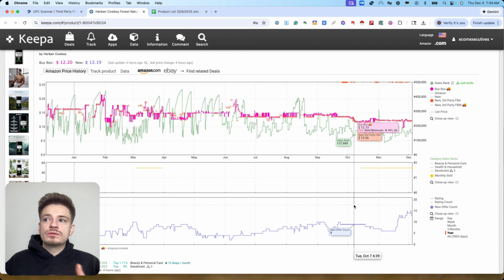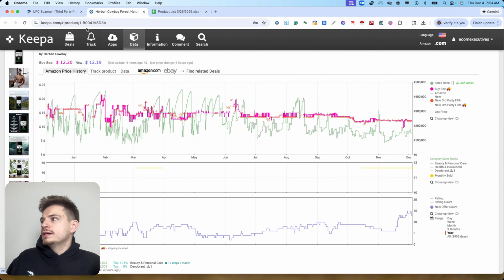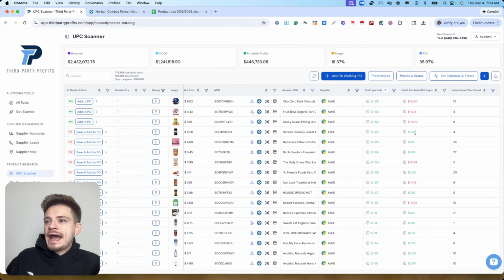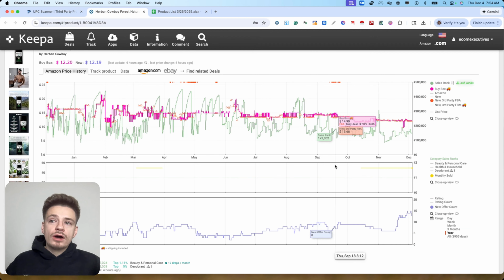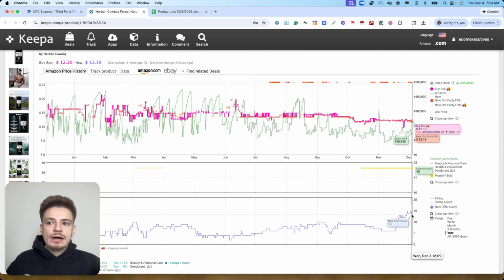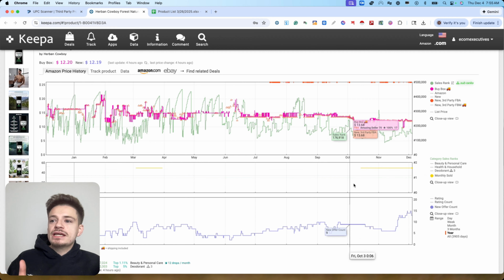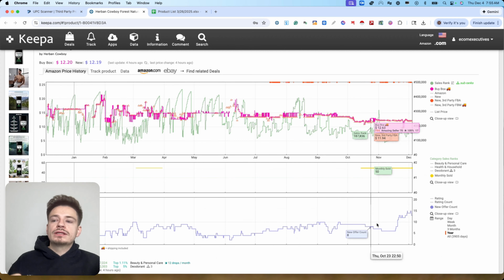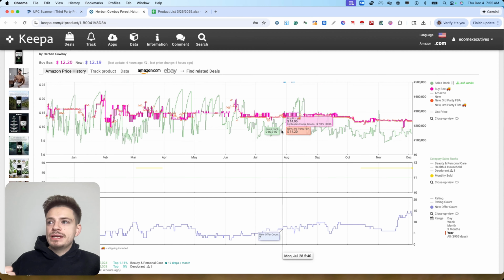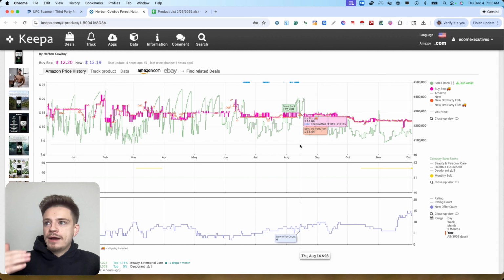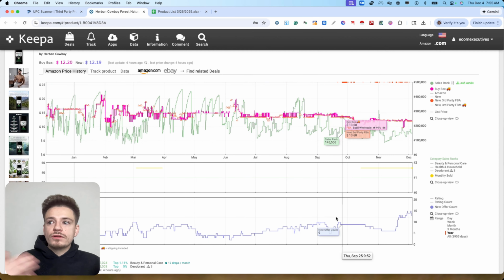But we can see that, going back to my point, if we look at this software, this product actually does have opportunity. Historically, it is a profit of 307. It's just a lower profit today, but that's okay, right? Because we understand that most likely when this offer count, when competition, does go down, this price is going to go up. So now that I see it's a wholesale product, there are other people selling the product. I can see that it's selling just based on the sales rank going up and down, and that the offers are fluctuating, which is a good sign that people are selling the product.